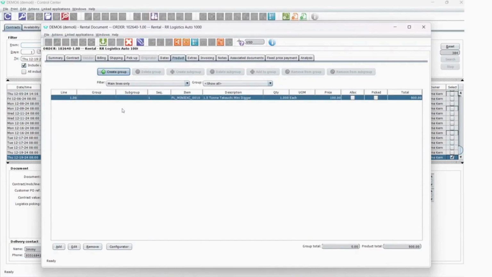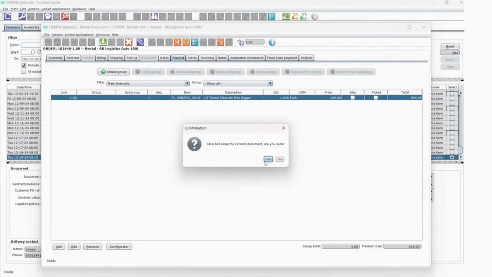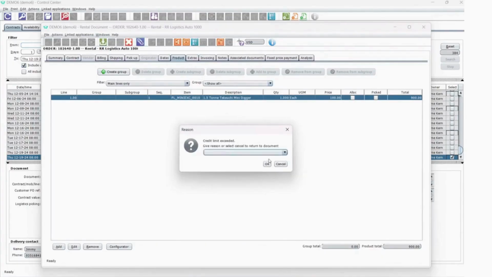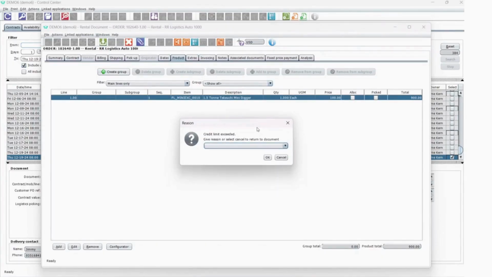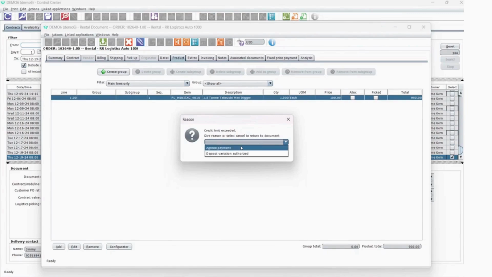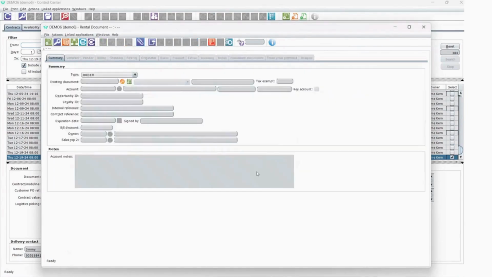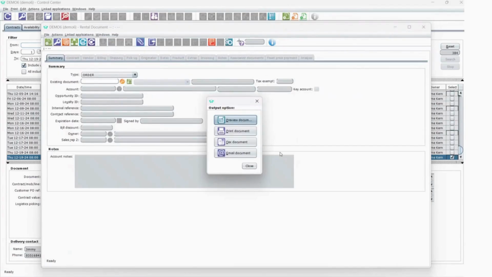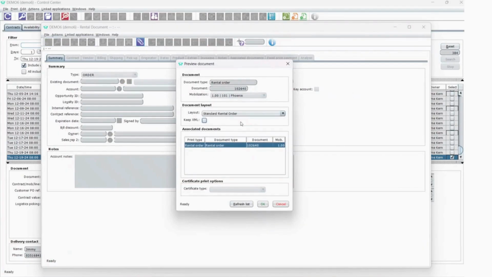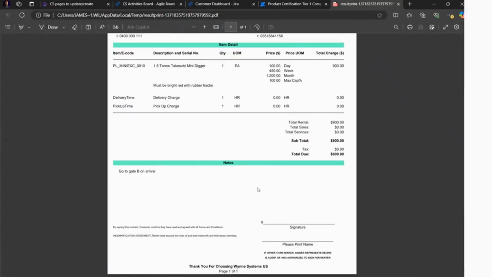So I'm good with this now. I'm going to just go ahead and save it, and this will actually now convert it. And because this guy who I'm renting to owes me, was it 2 million? The system says, right, how is he going to pay you? So we need to put a reason code in. Anywhere you do anything significant in the system will pop up this previewer. So now I can preview a copy of the rental contract. I can email it. I can fax it if you're still using fax machines.